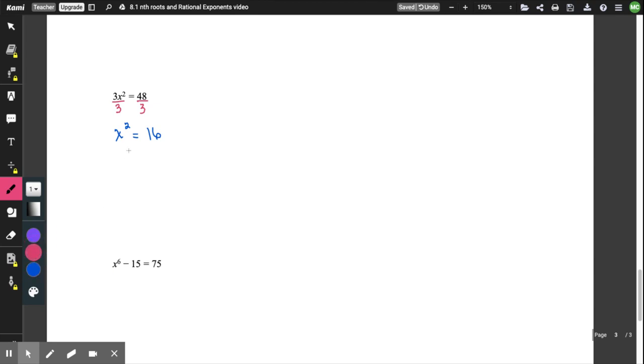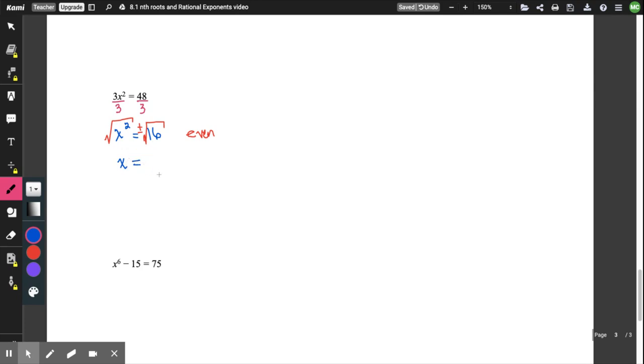All right, next I could solve the equation by taking roots. So the appropriate root to get rid of a second power would be a square root. So I'm going to go ahead and write square root on both sides. Now, whenever you're taking a root, a radical, to solve an equation, if the index number of your radical is even, then when you take that root on both sides, you have to use a plus or minus. So in this case, since it's a square root, the index is 2, which is of course an even number. So there's going to have to be a plus or minus there.